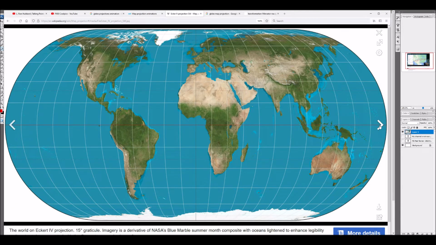So there's another. Each one of these is just a different bit of math. And that brings me back to the point of distortion. I call it distortion, but I'm not going to say that these maps are wrong. They're not wrong because there's math behind it that tells us how much they're inaccurate. And if we know what the math is, we can adjust. We can compensate for that and actually get the correct information if we need it.